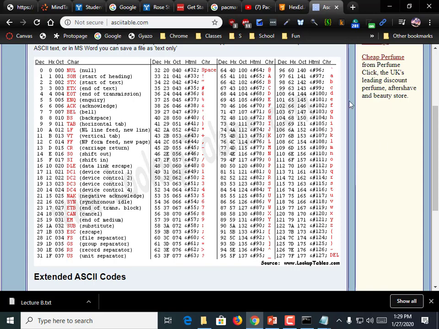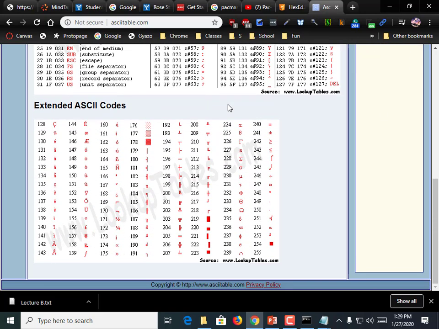So when 8-bit computers were invented, people came up with various extensions to ASCII. One of the extensions was one that would let you draw boxes on the screen, and some of these had German characters with umlauts and stuff like that. You can kind of see a problem with this coding scheme. What if you were in Russia? They use almost a completely different alphabet, and that alphabet is not stored in these extended ASCII codes. So they didn't use ASCII.